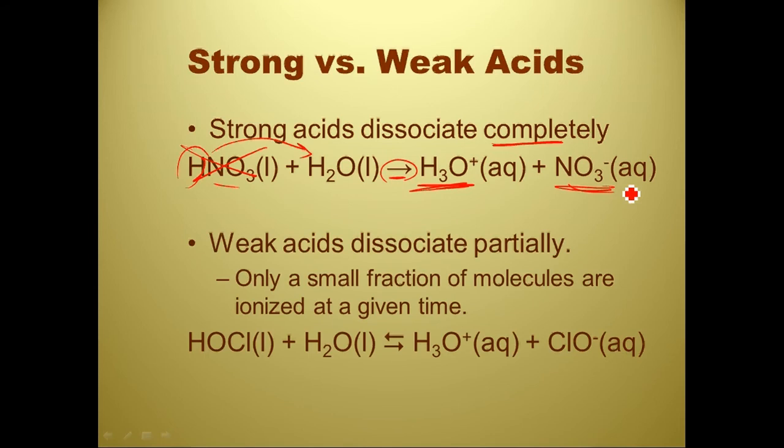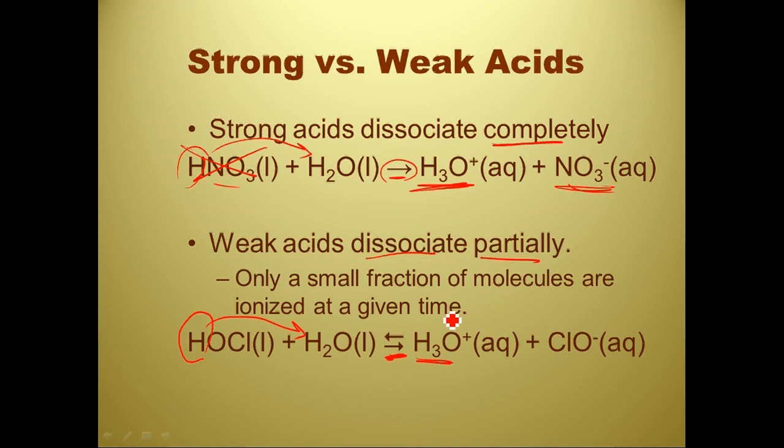A weak acid dissociates only partially. What this means is right there. This is a reversible reaction. By definition, it does not ever go to completion, which means basically here, the perchloric acid that's here, when I dump it into water, only a small amount of the perchloric acid is going to take its hydrogen and attack the water to become hydronium. That means that there's still a fairly large amount of perchloric acid left. Okay, so I've only got a small amount of hydronium that's ready.